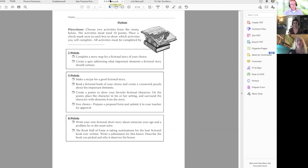So all of these menus, even if you don't put the choices on a menu, for me, I'm a very logical, sequential person. So menus make it very easy for me to see and understand what's going on. I would have appreciated them as a child, as a student. But when we look at all of those designs, whether it's a tic-tac-toe that goes across, whether it's a shape made, whatever it is, we have to look at the way that our students are going to use it. And we want to make sure that we are lovingly forcing them to go to the higher levels.